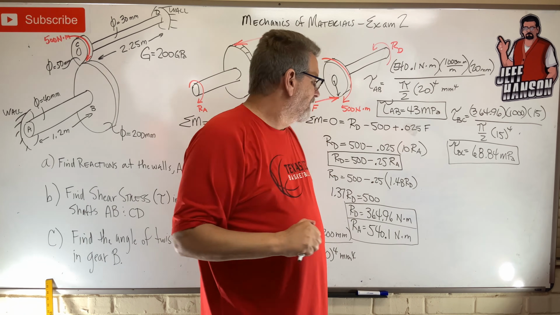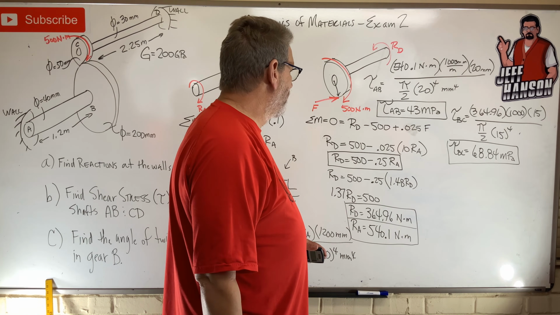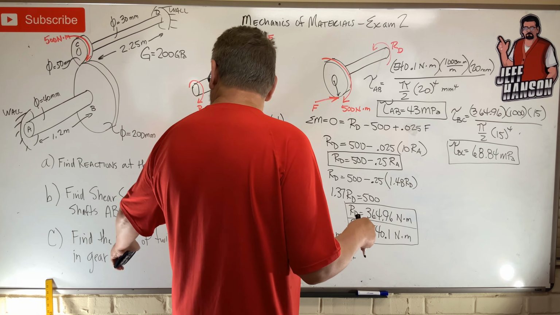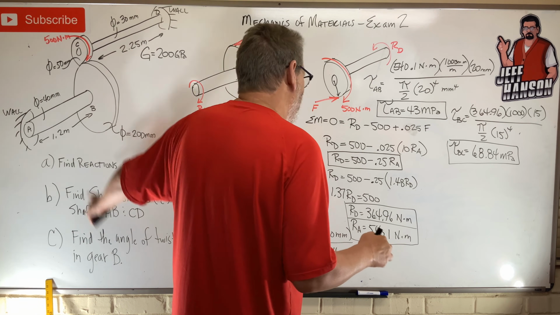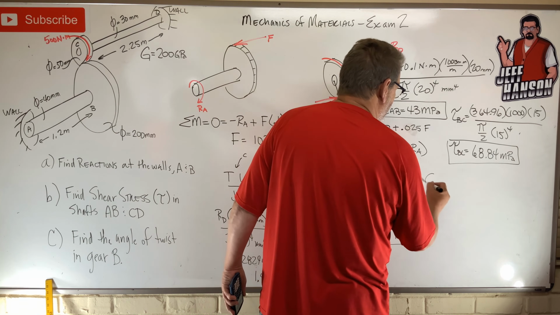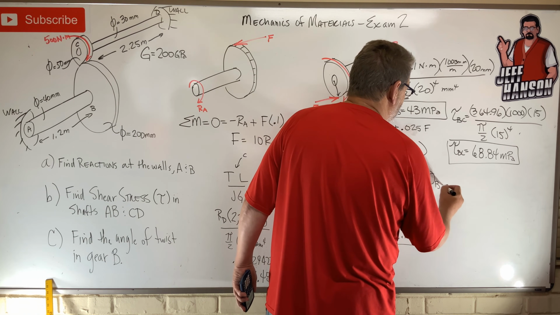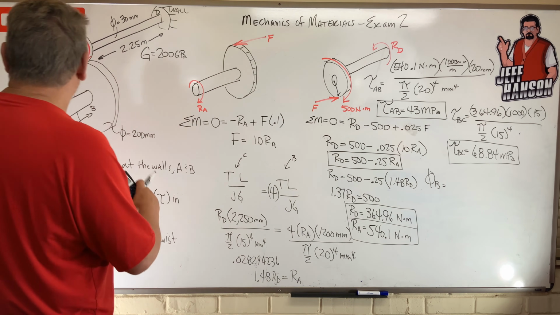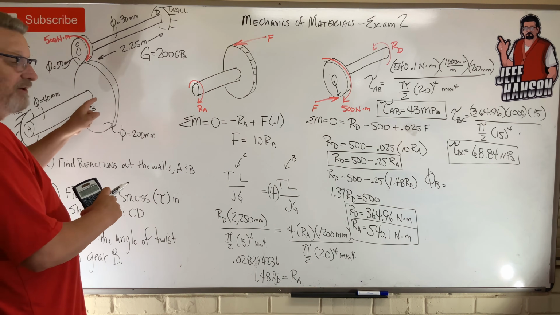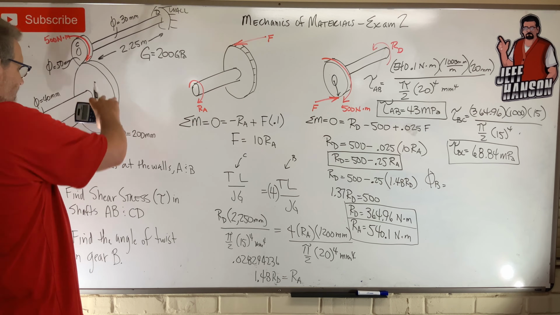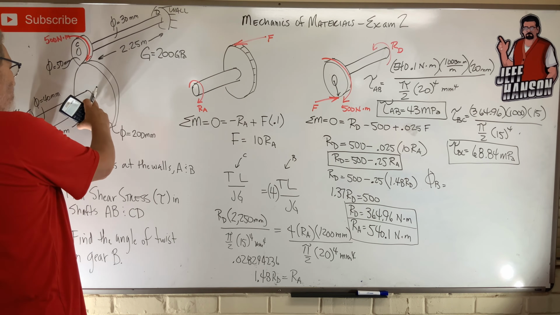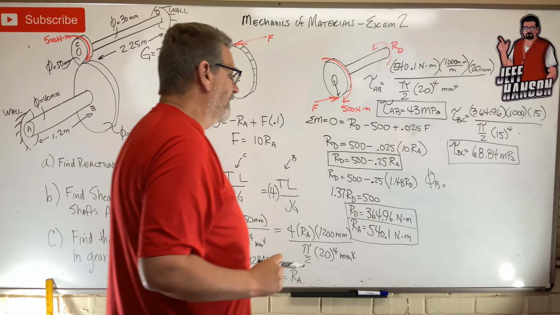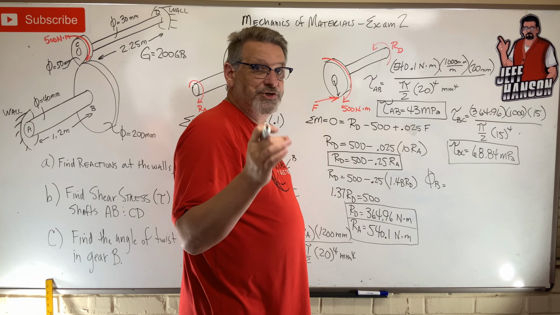Okay. All right. And now what do we have left? Oh, find the last one. Find the angle of gear B. Okay. So phi for gear B is going to equal, well, it's however much this shaft right here is going to rotate is how much B is going to rotate. So I just need to do phi for this section of shaft right there. And remember, it's TL over JG.